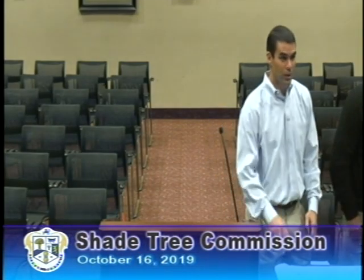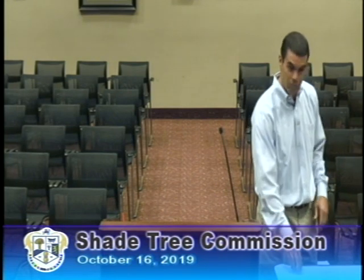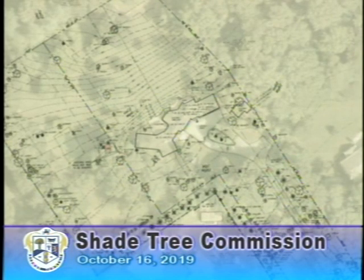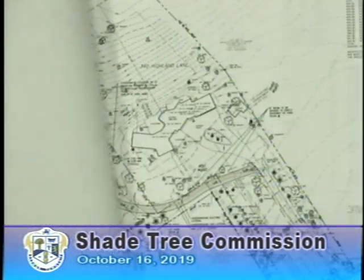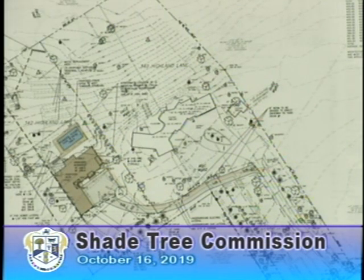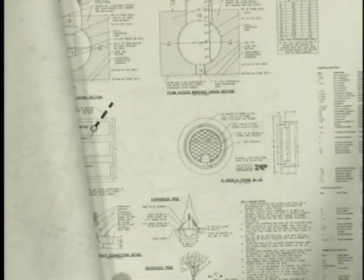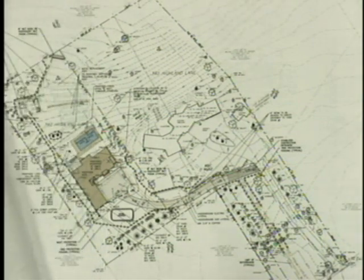Good evening. My name is Chris Yon. I'm the civil engineer for the project. This is Mark Rayer, one of the owners. On this first page, sheet 1, this shows the trees to be removed and the replacement formula. I'll quickly page through to tell you where all three things are. Page 2 is the proposed site plan. It shows the new home, the grading, the utilities, and the proposed trees. Page 3 has the Radnor approved list and the planting details. Sheet 4 also shows the proposed layout, but this is the erosion and sediment control plan, so this is where all the tree protection and fencing is shown.